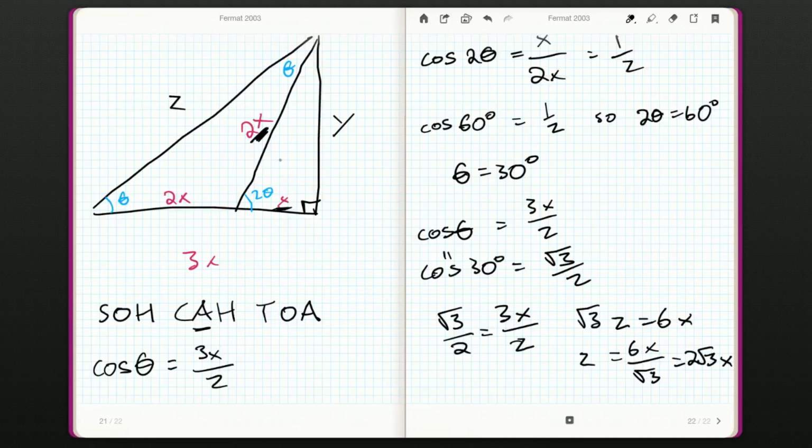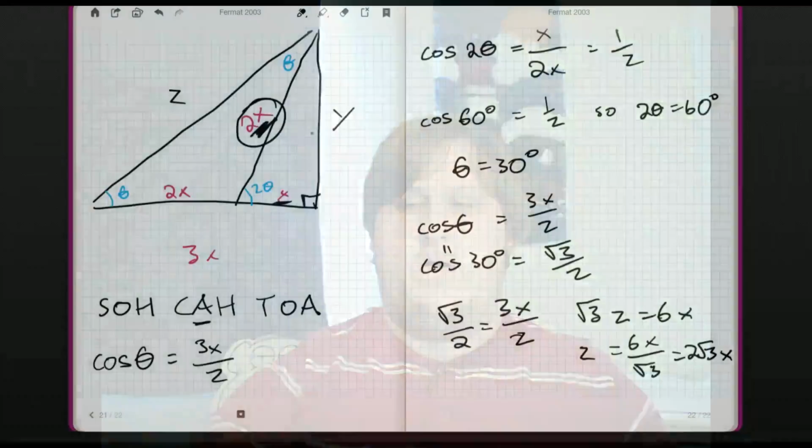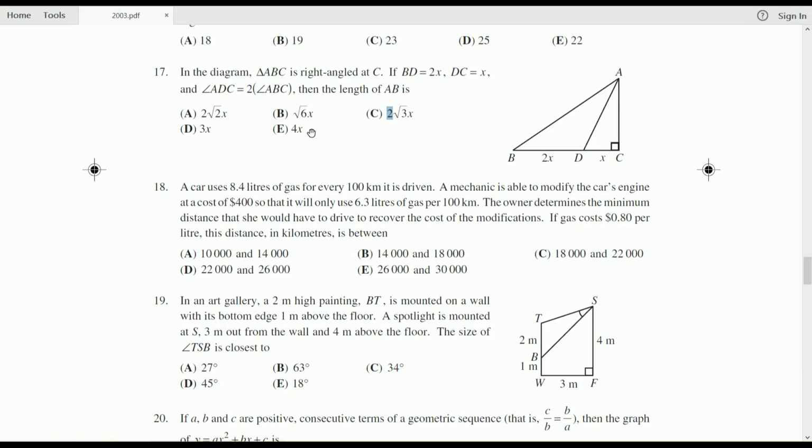And once I see that I can get this length right here, I'm more inclined to do Pythagoras. That's my go-to. But of course, trig does work, and maybe there's a way we could have even used tangents and used y instead of having to work out that 2x there. But not that bad, I would say. Not a whole lot else to comment on for this question. I like that there were two ways to do it, I guess. But both of them did require me to work out AD in the meantime.